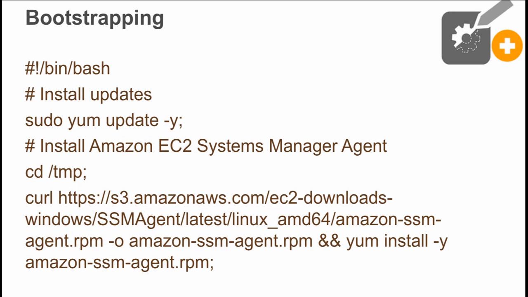So this is one example for what user data would look like in my demo setup. That's basically just a bit of shell script that you pass onto the user data attribute upon launch and add it to the launch configuration. So all it does is it installs software updates based on Yum, so it's supposed to run in an Amazon Linux instance, and then installs the EC2 Systems Manager agent, which then interacts with the SSM service to accept remote commands, create software inventories, patch software, etc.